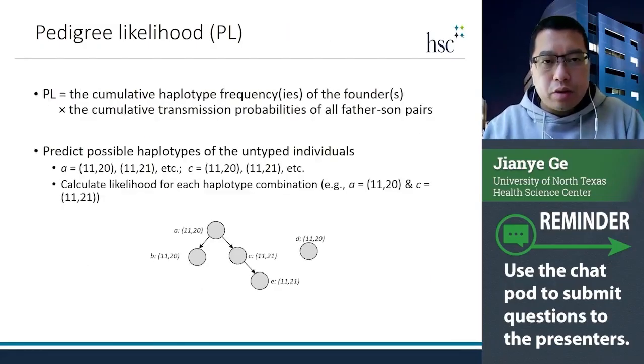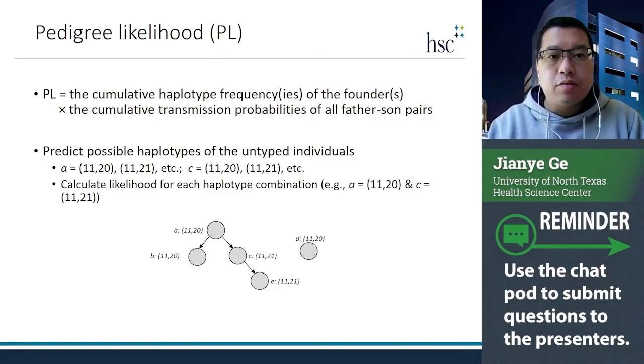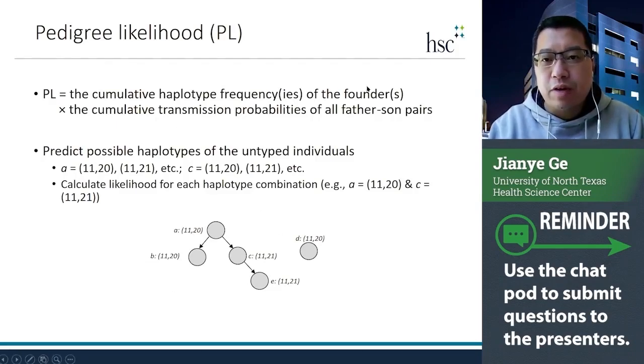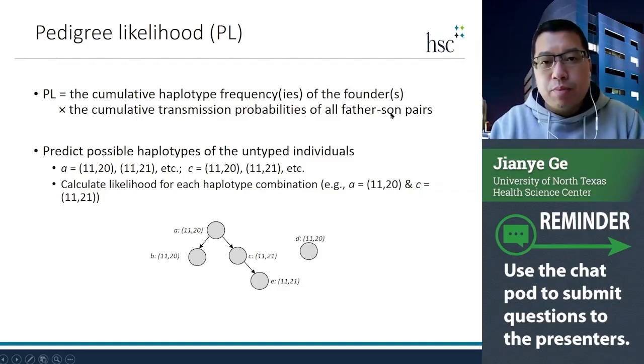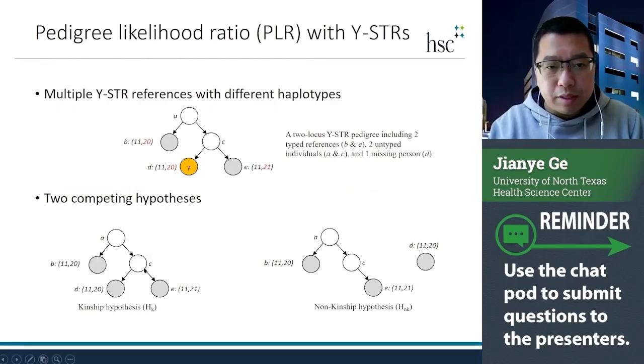The pedigree likelihood for the Y profile is actually the product of the cumulative haplotype frequency of the founders and the cumulative transmission probability of all father-son pairs. But before that, in case there are some untyped individuals in the family, like the example we show here, we have some missing data.